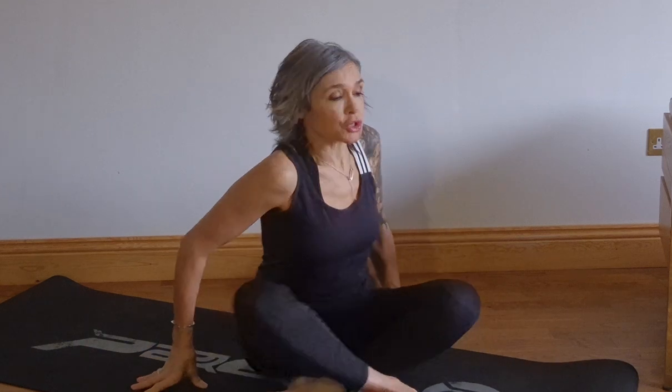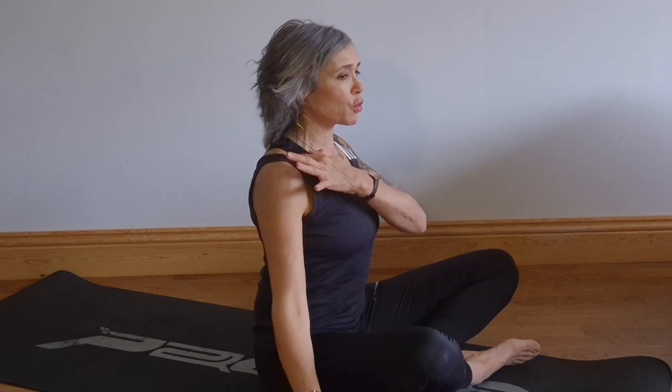Shoulders, relax the arms. You can even bring your hands down now to the floor, to the mat, and draw the shoulders down the back, so that the shoulders are going back and down, and the space between the bottom of the ear and the top of the shoulders is starting to lengthen. You're feeling that the neck is becoming a little bit longer. The neck is long. The chin, we have a tendency for the head to be a little bit like this. See if you can draw the chin back, so the back of the neck feels nice and long. You can already feel that tension across the shoulders as you get the shoulders out of the stress position into a more relaxed position.